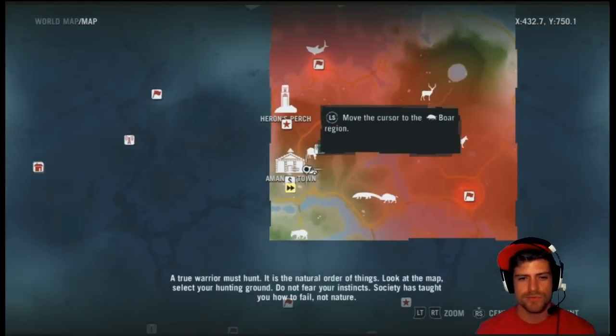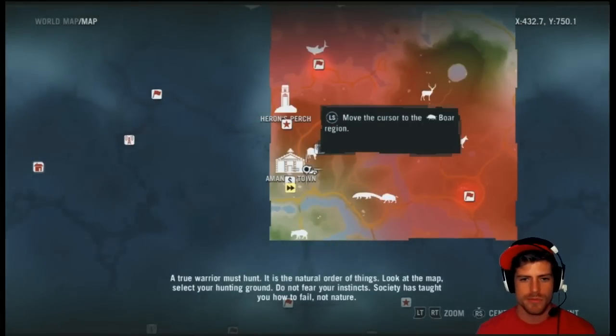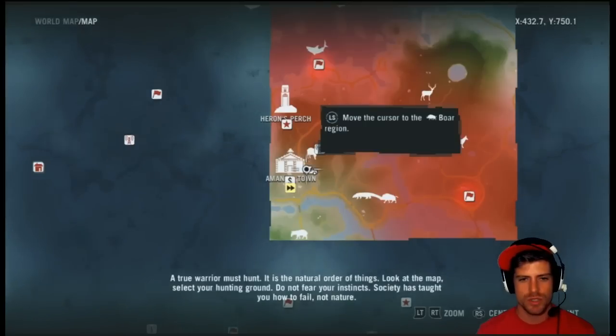Look at the map. Select your hunting ground. Do not fear your instincts. Society has taught you how to fail. Trust your instincts.